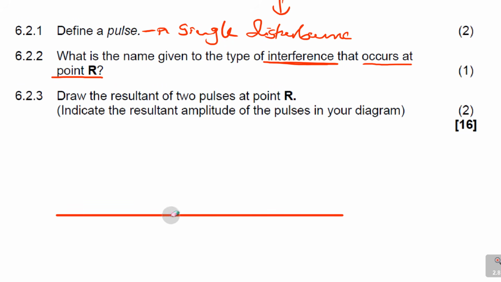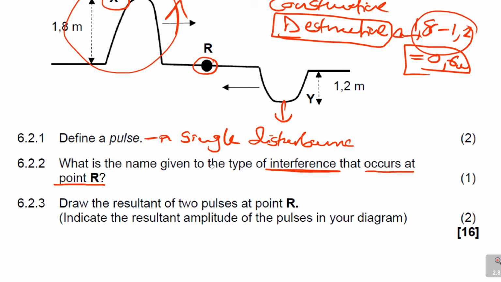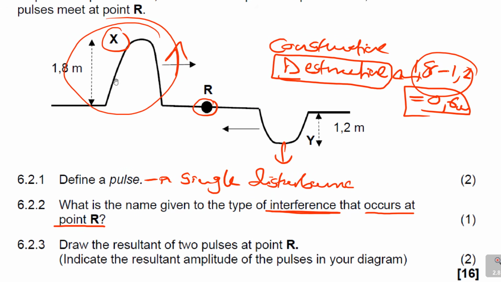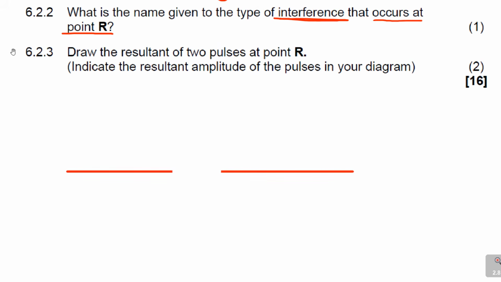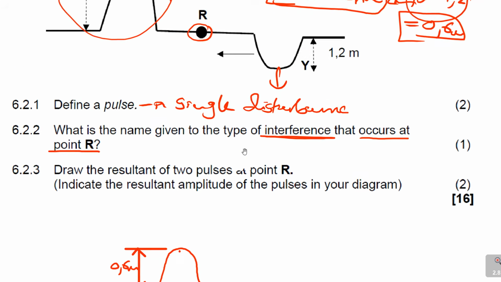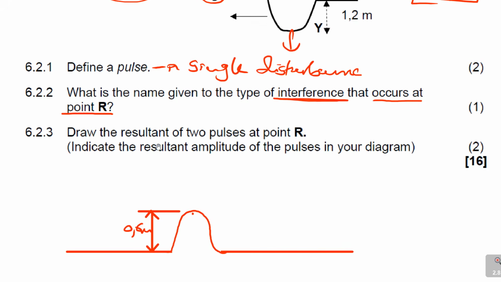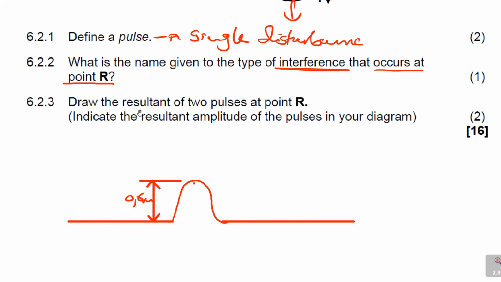And you must ask yourself, is this pulse going to be at the bottom or at the top? Look at the bigger pulse, it's at the top. So 1,8 is at the top, so the difference there when these pulses cancel each other is also going to be at the top. So you're going to have a pulse like this. And that distance there, they expect you to show that distance there. Just like they did in the other one, but you must tell us that this is 0.6 meters. This is the destructive interference I'm doing. So it says draw the resultant of the two pulses, indicate the resultant amplitude of the pulse. So there it is, right?